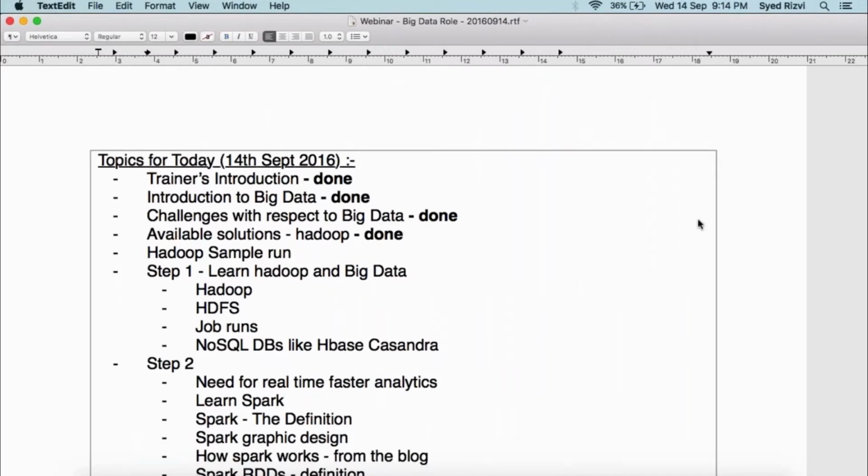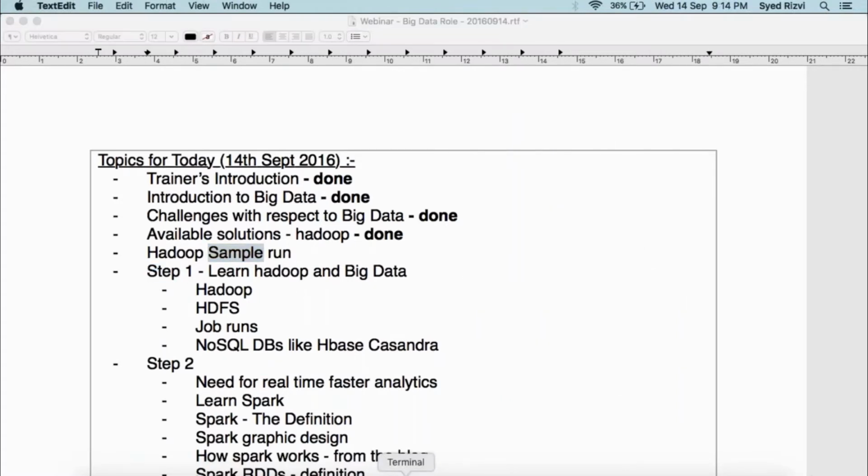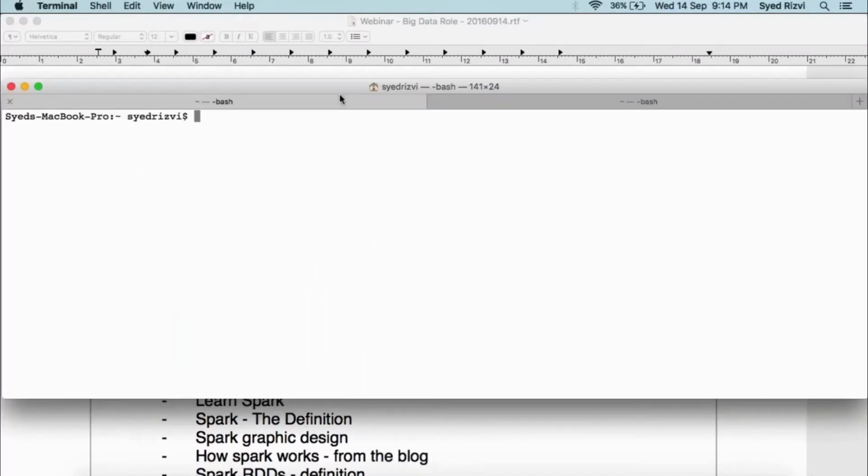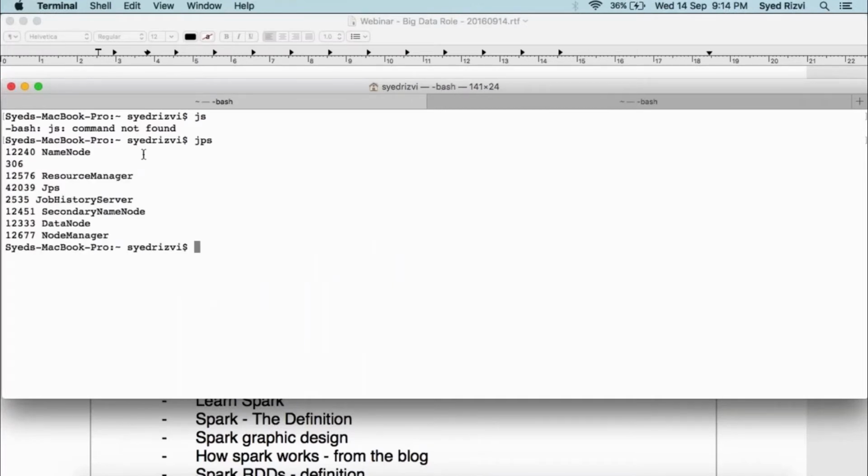What I'll do is, with this brief definition of Hadoop, run one sample program for you to show how the program looks and how it runs. So just come here, I'll show you the software. This is the software running on my local machine, and you can see all these software daemons running.